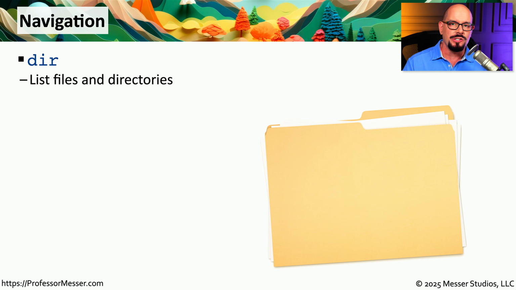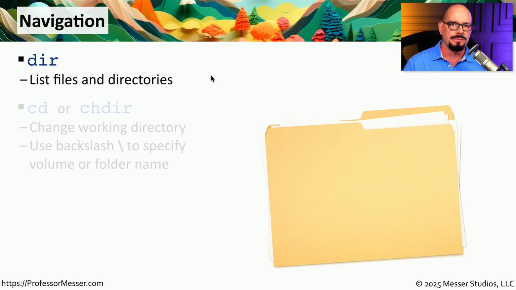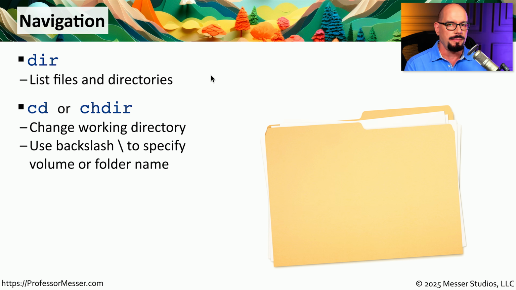The dir command is probably one of the most common commands that you'll use. This displays a list of the files and directories in a specific folder. If you use the dir command by itself, it shows you all of that information in your current folder, but you could also specify a drive letter and folder names to view information that may be in a different folder. All of the commands you type in at the command prompt are based on your current working directory. If you're listing out files by typing in dir, it shows you all the files in your current working directory.